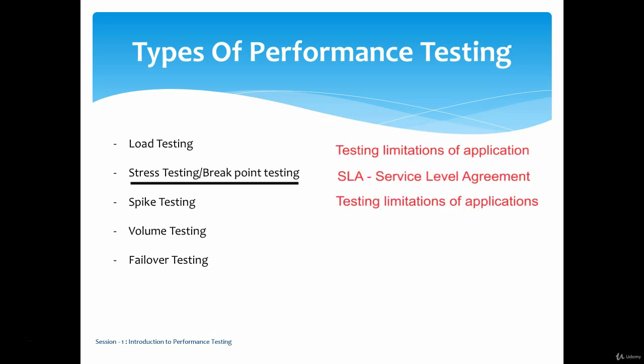SLA is nothing but service level agreement. Normally any industry or any organization will set some SLA, which means each and every page should be loaded within 3 seconds or 5 seconds. The international standard for SLA is 5 seconds, so it means all pages should be loaded within 5 seconds. Beyond this number of seconds, the user may be frustrated and will just close the browser page or close the application. Beyond 5 seconds, the user may feel that the application is performing slow. That's why it is a standard metric for SLA.